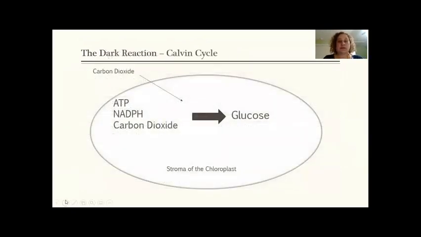Okay, here's a depiction of the dark reaction, also known as the Calvin cycle, and also known as a light independent reaction. Okay, what we're looking at here, let's review. This is your chloroplast, okay? This is the stroma. So what am I not showing in this picture? What I'm not showing are the stacks of pancakes, okay? I'm not showing those because I'm just focusing on the Calvin cycle, known as a dark reaction.